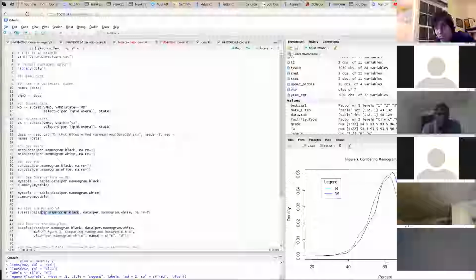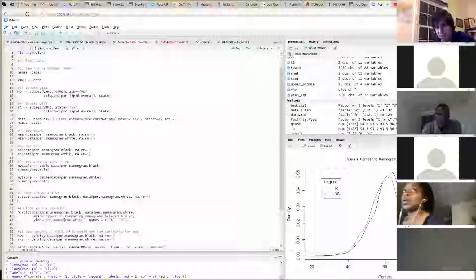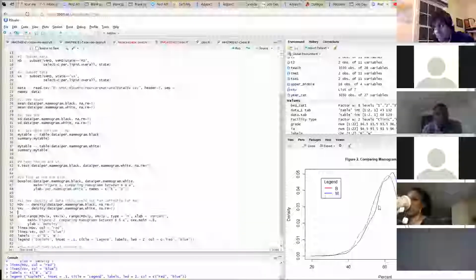If you are using ANOVA, you can just go with the big tree exercise. Some examples are there, you can work with that. And then this is the box plot, this is the density plot. This is everything you need to have for this team project.